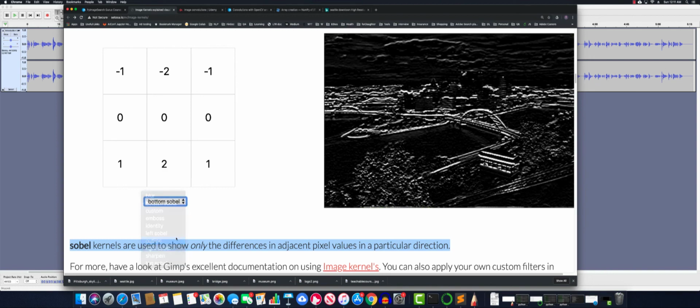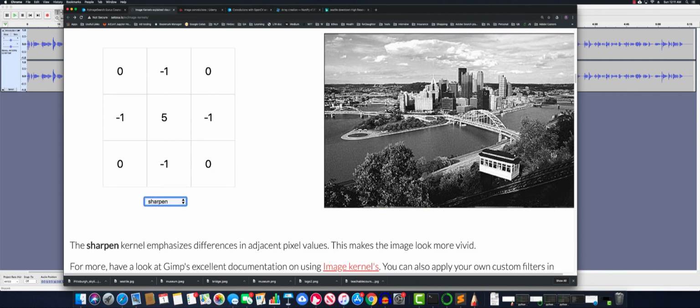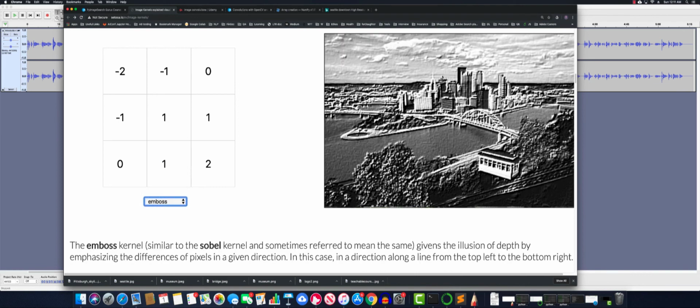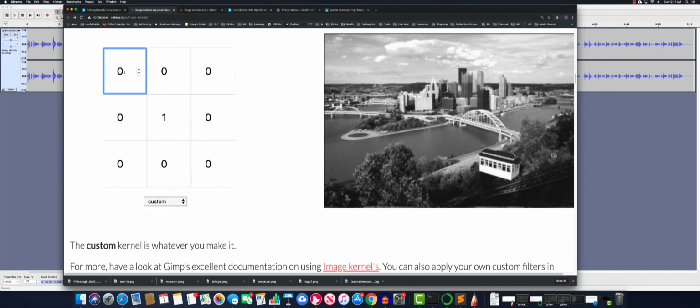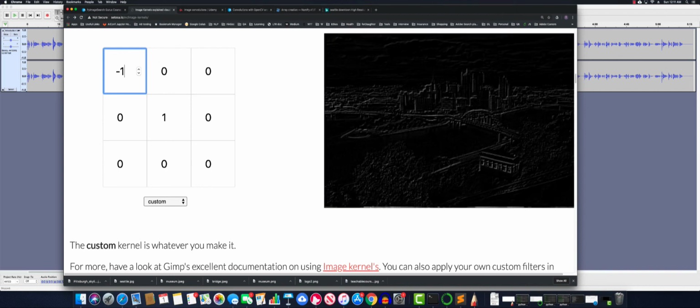You also saw an outline where we are amplifying the large differences in the pixel values so that the outline is clear. And then we saw also sharpen, where you amplify any difference between the image values, and these are the different kernels. So as you change the kernel values, you see the impact of that on the picture. You can also play with this by modifying these values yourself, and you can see the impact like this.